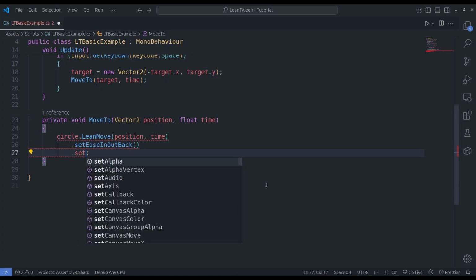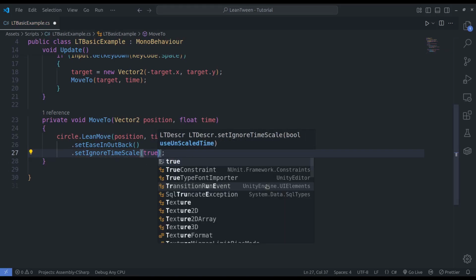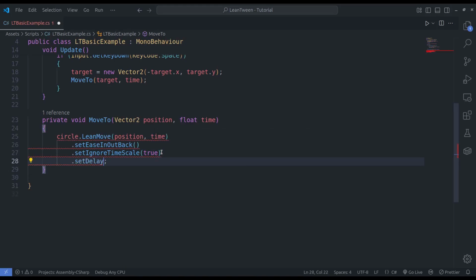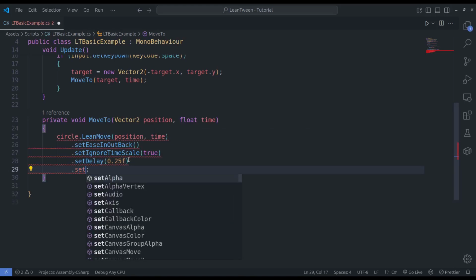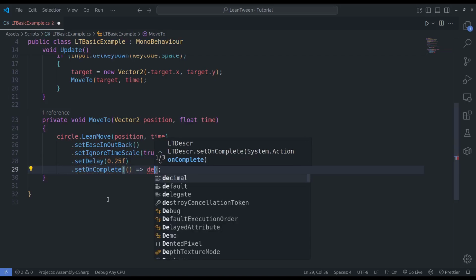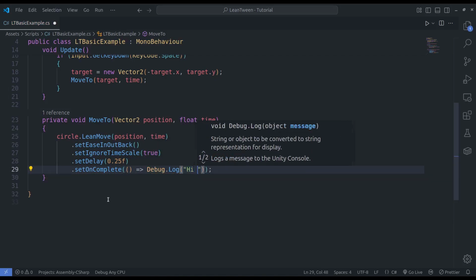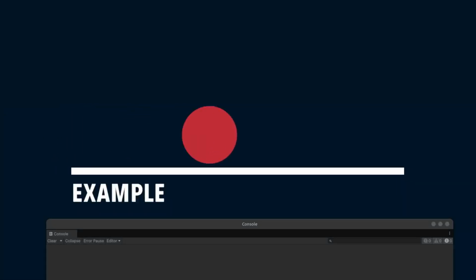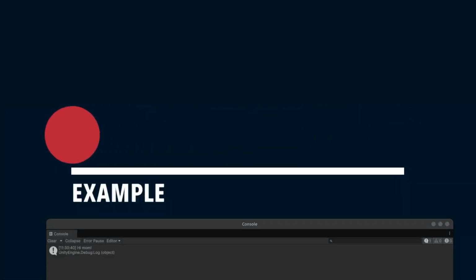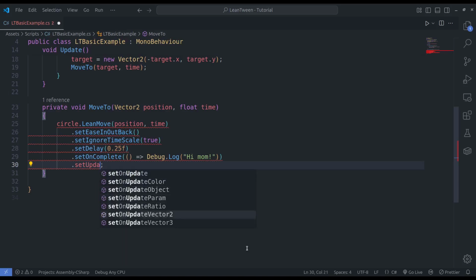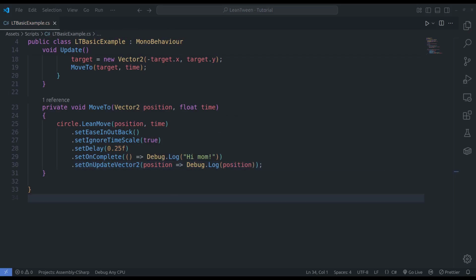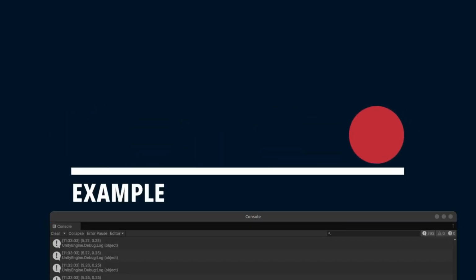You can define how the tween is affected by the timescale, add delays, set callback hooks, such as on complete, to trigger certain events at the end of the transition. Or you can use the update callback to monitor the exact value of the property.